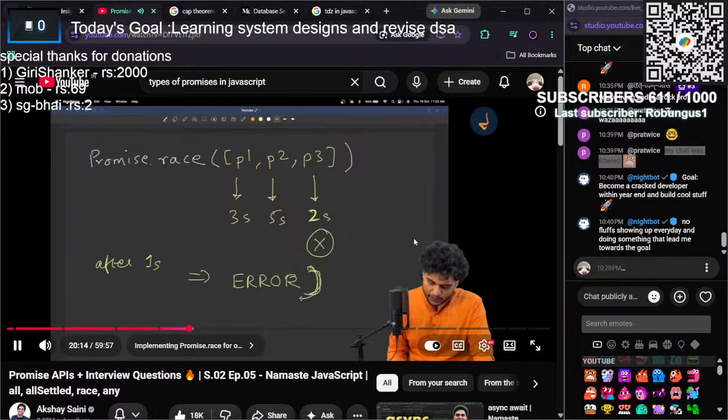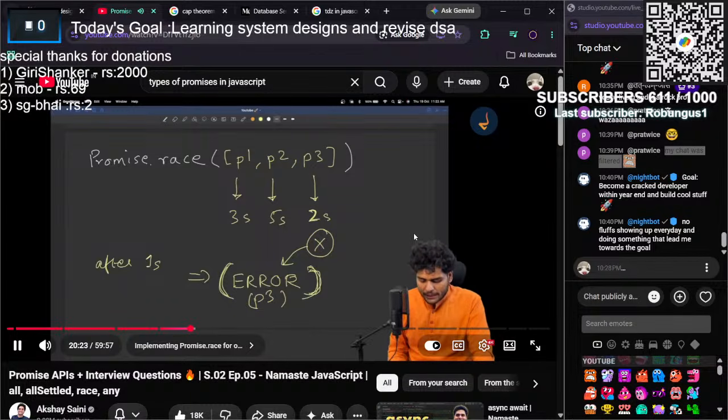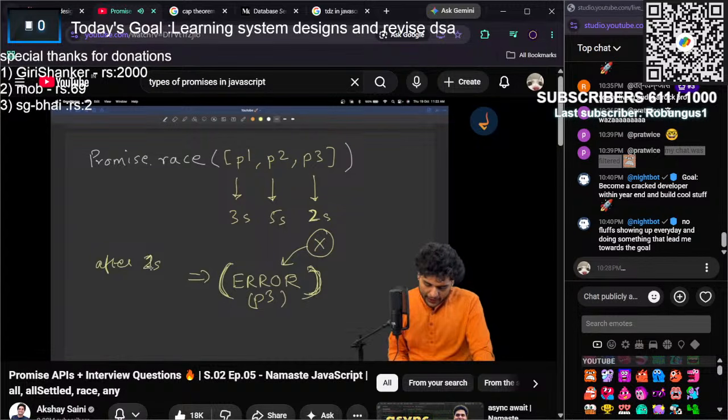It will return the error which comes from P3, whatever error comes from P3, after 2 seconds. Got it? So it will return the result of the first settled promise.